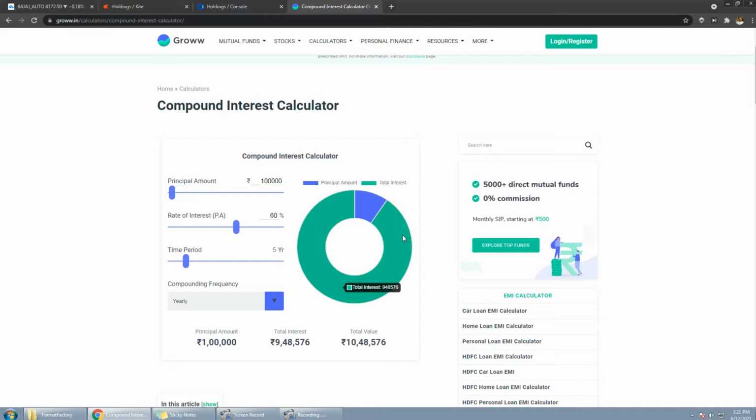Consider you have 1 lakh, and you could generate 60 percentage average per annum through swing trading or any type of trading that you know, and you keep investing for 5 years. It doesn't mean that you invest 1 lakh for each year. For example, you have a principal amount of 1 lakh and you get 60 percentage returns out of it, and the return amount and principal amount will be used again for getting another 60 percentage for the second year. You need to keep repeating this, and in 5 years you will end up with 10 lakh.